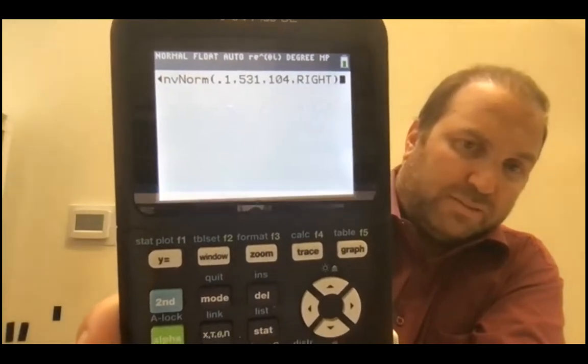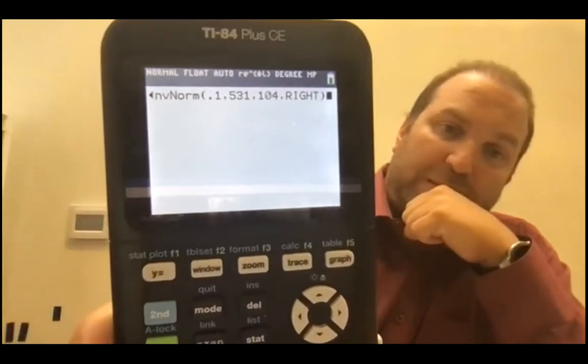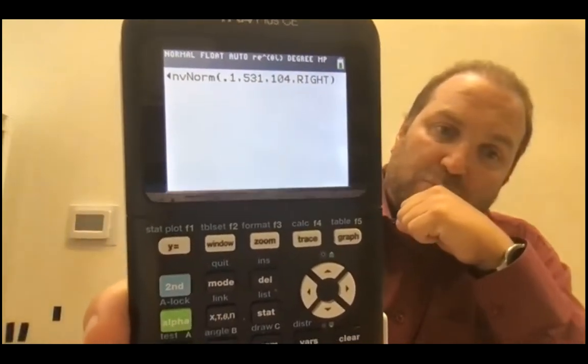Leanne, you want to try that? See if that works on yours? Yeah, but it doesn't give me an option to put right, left. Right. So as far as I know, yours only does left. Which means you won't use 0.1, but rather 0.90. Because if it's 0.1 to the right, it's also 0.9 to the left. It's the same thing. And then when I do it, I hit enter.